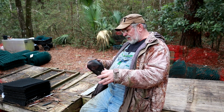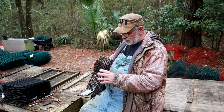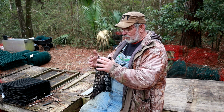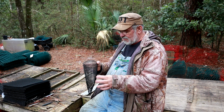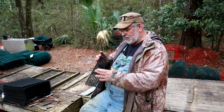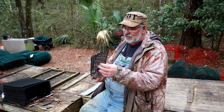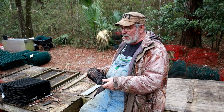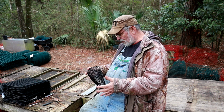These are how we construct our bait wells. We use these in all the commercial crabbing traps that we do build. This particular one is 1/2 inch by 1/2 inch, vinyl coated. It's round on one end and flattened and stapled on the other. For the most part, that's probably about how we build 95% of our traps.